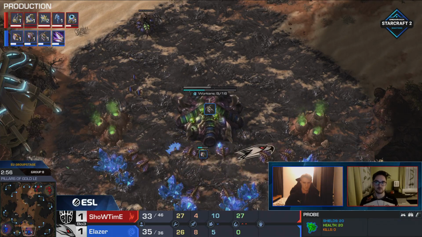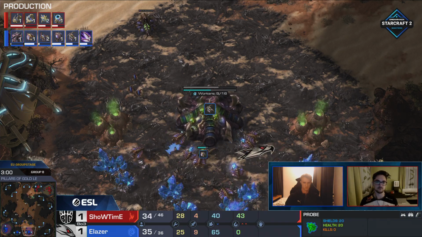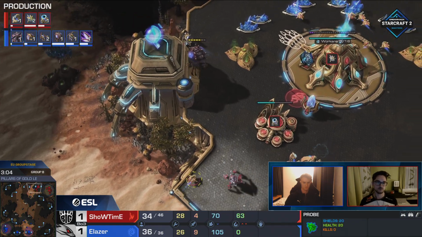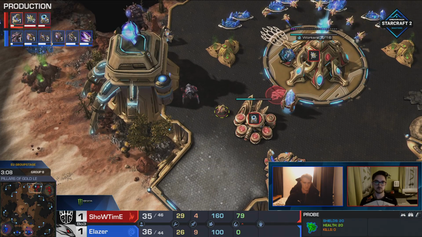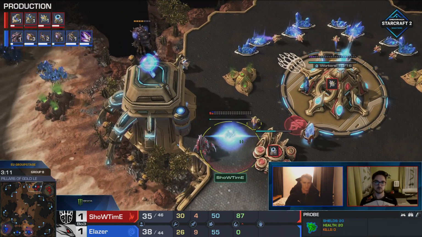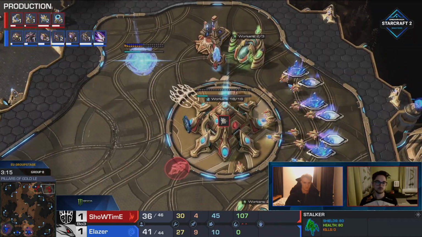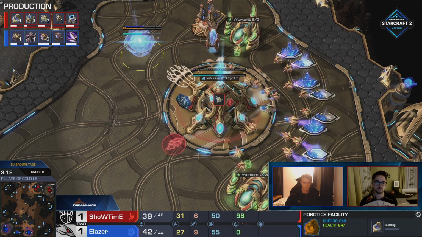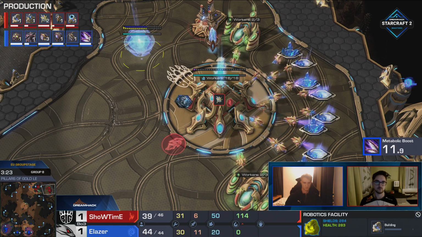Well, I'm hoping that it is something different from 6 gateways, right? Yeah. And it is going to be Adepts again. He has taken the probes out of gas, but I'm going to say that it's going to be 4 gateways in total, and then very light commitment on it. And what happens afterwards is far more interesting. Fast third, robotics bay, what's going to happen. But I would prefer not to see 6 gateways again. Not that it doesn't ever work. It does. It just doesn't seem like it's going to work against Elazer.